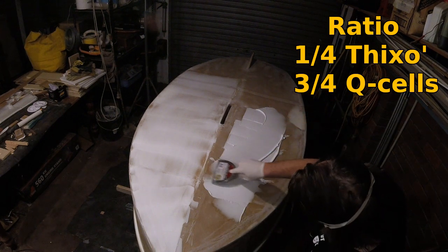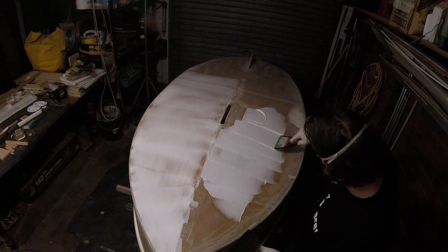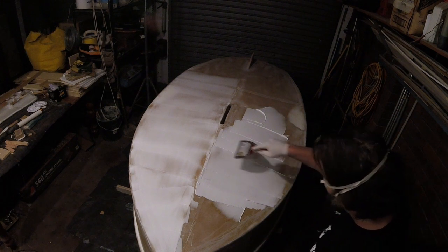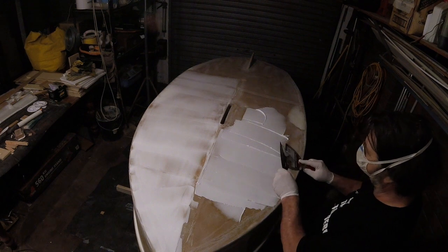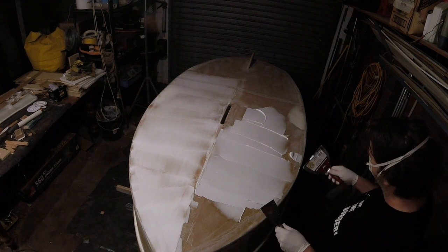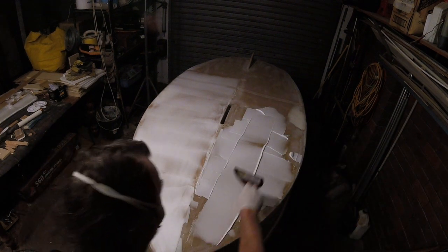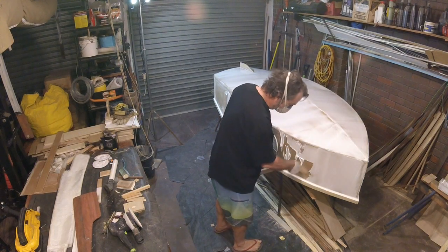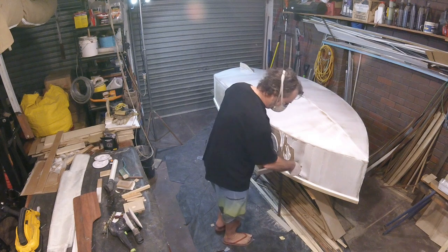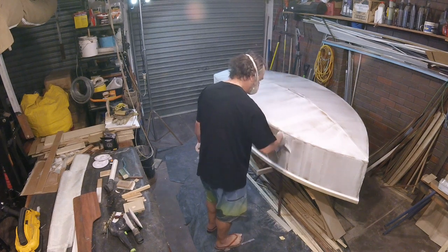The way I put the filler on is to dob it on the surface and spread it out with a knife — about 150 millimeters, a broad knife with a nice bit of flex. Spread it out without pushing it too thin; try to leave about a quarter of a millimeter. You shouldn't be able to see through it. In some places I'm a little aggressive with the knife and you can start to see through the filler. You fill the whole boat, then do the edges separately, because you can't take the knife smoothly across the bottom and down the side in one pass. I tend to do the top, then the side, then the edge, giving it a light sand in between.